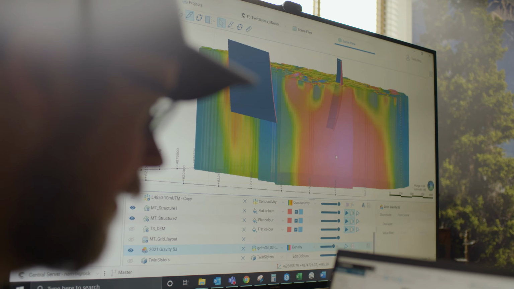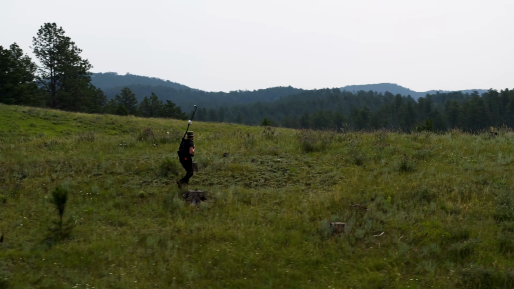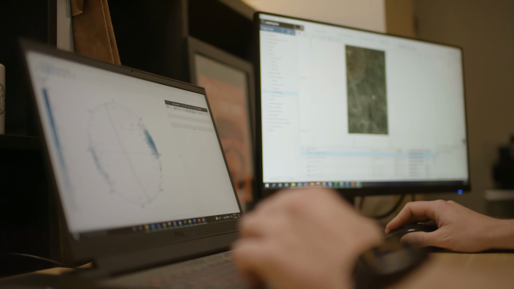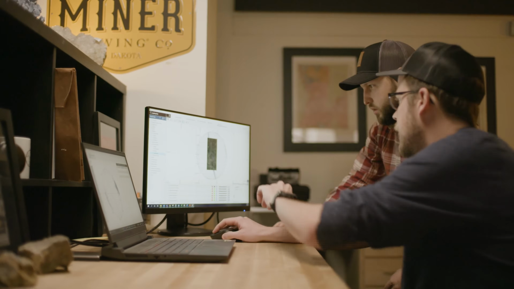We can tie that in with geophysical surveys that we've done that might point out anomalies at depth that we can tie into with our surface data. So the StereoNet feature I found very useful for understanding in 3 dimensions what our dominant structural orientations are, and then using that to help model the main structures in the area that we're curious about.